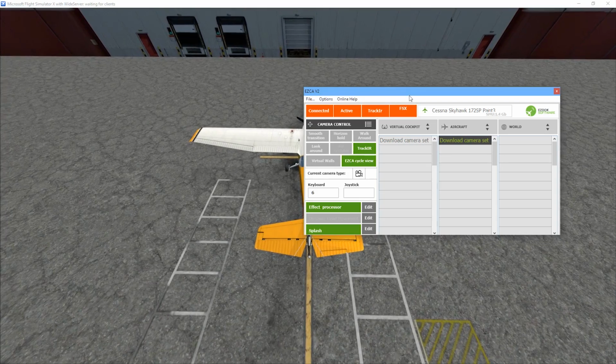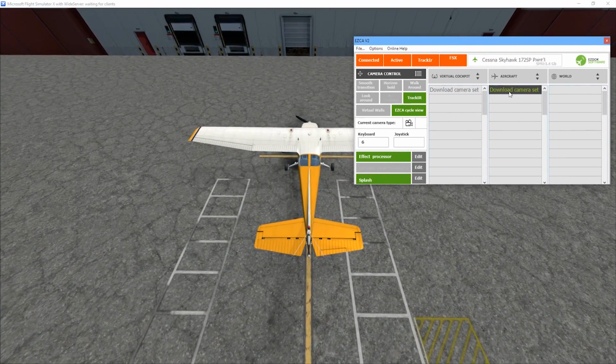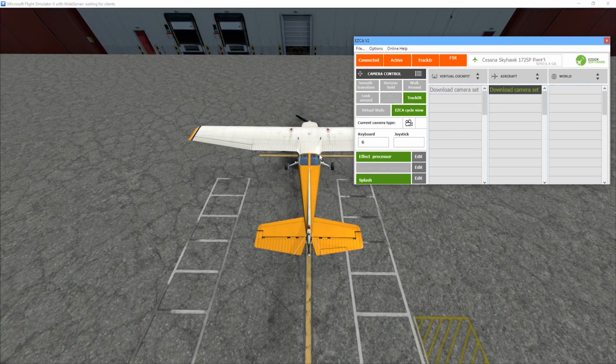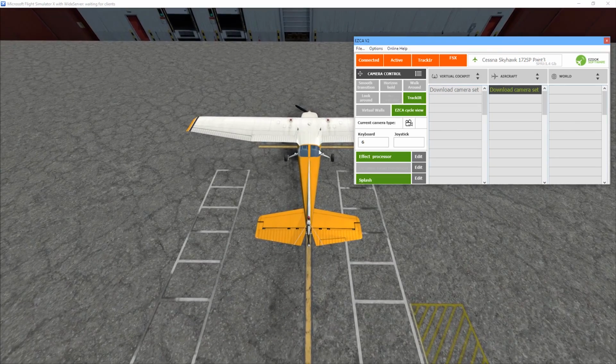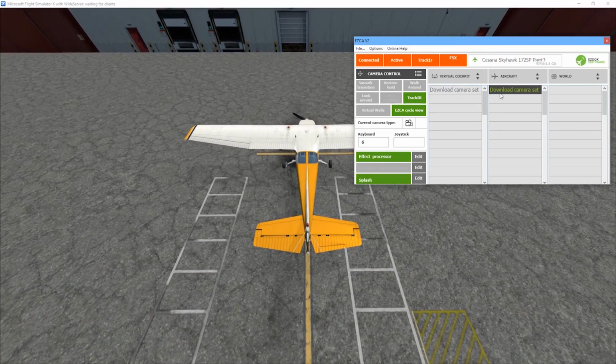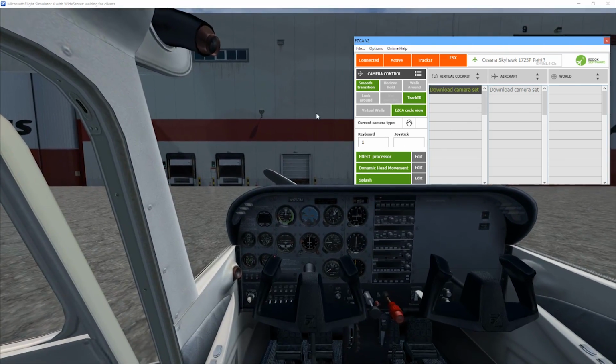Well, it's not center of gravity, but where the center of the model is. So this is the same position in terms of X, Y, and Z dimensions and axes, no matter what aircraft you load, and we'll see that on one of the bigger aircraft when we do it later on. Alright, so how to actually do your cameras first.